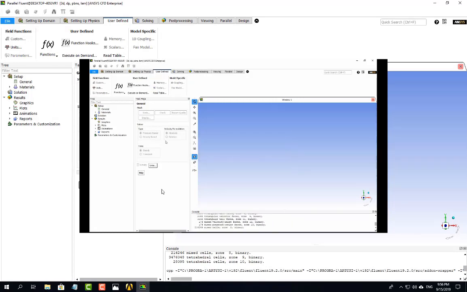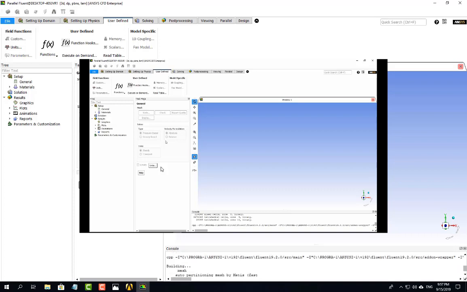User defined function is very important when you want to make a change for your boundary condition, and this change depends on other parameters. It is not a constant or parameter. Parameters means that you change the value of one parameter, but with the user defined function, you make a relationship depending on temperature or time or any other variables.